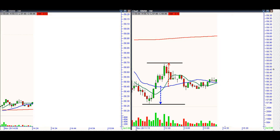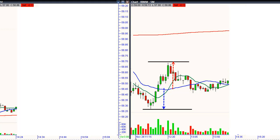Today's trade of the day was on RIMM, and you'll notice I have two charts up. The chart on the right is a 5-minute chart of RIMM. The chart on the left is the 1-minute. What I'm going to do is walk you through this bar by bar and show you how the trade unfolded and what I was looking at the time. Then I'll go back and show you the time-stamped entries that correspond with what I show you on the chart, and in the end a quick look at the P&L for the day on this trade. It's a nice little trade for the afternoon.